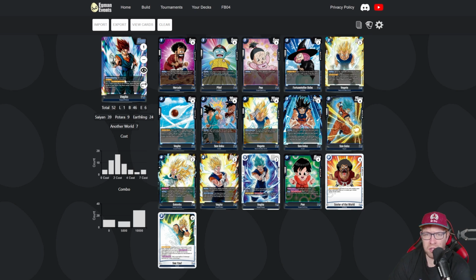So in general, I think this is a pretty solid deck. I think this is one that you can probably build pretty easily, pretty cheaply, and has a lot of power in this meta, at least in these first couple days. So this is the build for the blue Vegito.